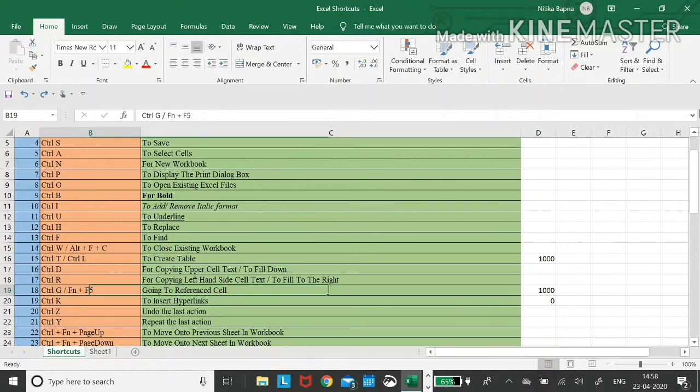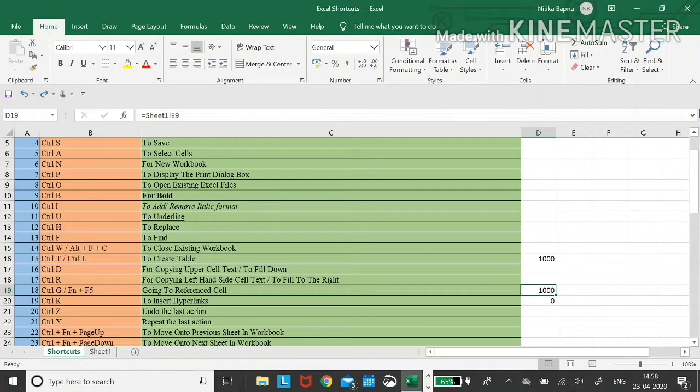Now Control G or Fn plus F5, it's for this referencing I have given. When we work in big Excel files, there are many referencings given, cross referencing to another sheet or sheets in a workbook. Or many files are hyperlinked also.